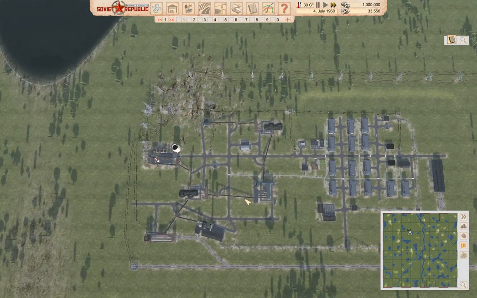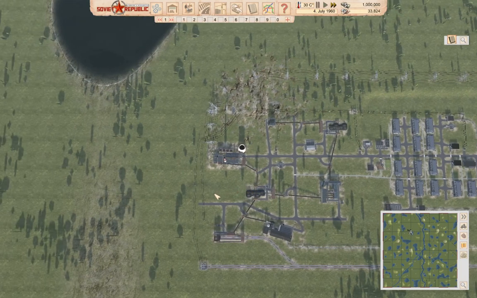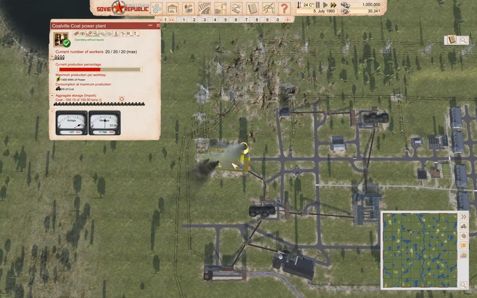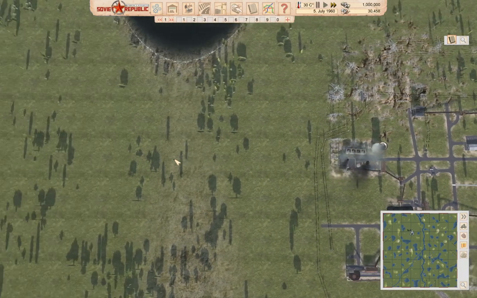Okay, yeah, that makes sense. Okay, good, right. Good. Now, this thing is, we're running at a pretty solid number of workers.